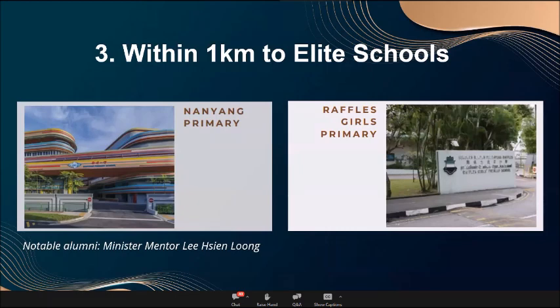If you are close to one good school, you're really high already. Now, this development is close to 2 good schools. How rare is it to have 2 good schools within 1 km of a development, right? Rare or not? Even when I link to schools, I also say it is rare. You all give me some response. Talking to the computer is a bit boring, you know. So you see, it is very rare.